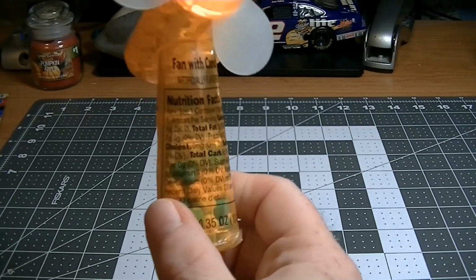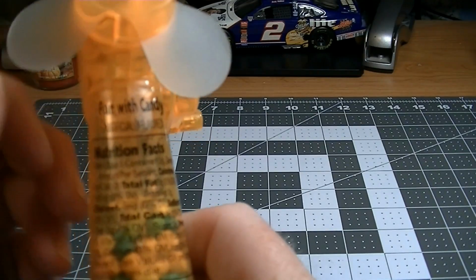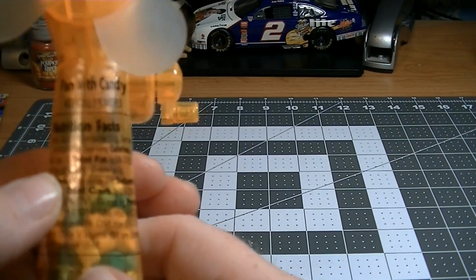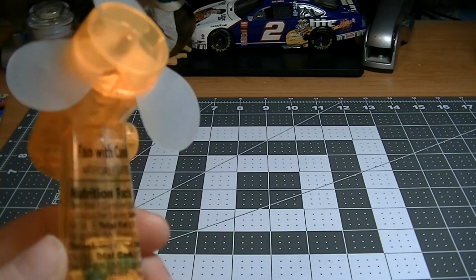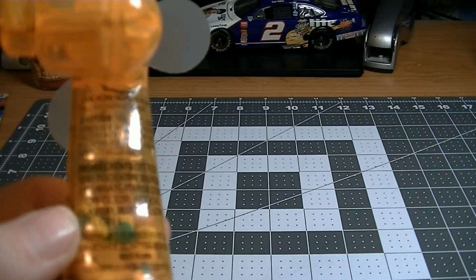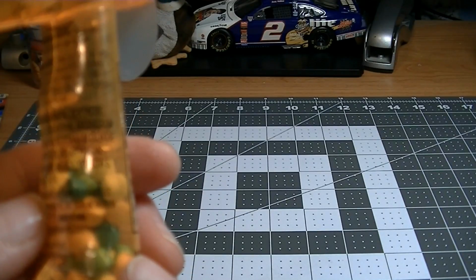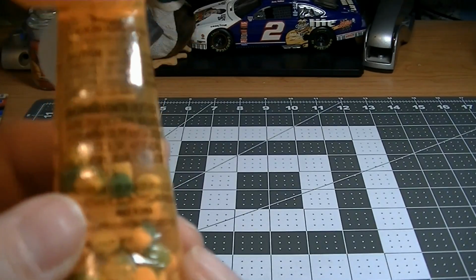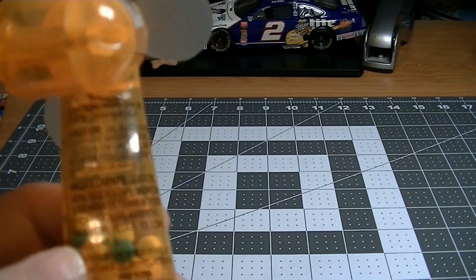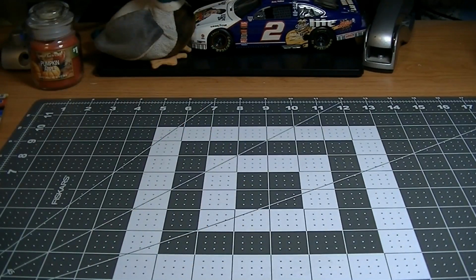I love a piece of crap like that. Fan with candy, artificially flavored. You know, kidding. Nutrition facts. Real nutrition facts. It's sugar. Pure solidified sugar. That's all you need to know. Ooh, caution. Ingredients. Dextrose. Oh, it's not even real sugar. Flavor. Blue number 1. Yellow number 5. And yellow number 6. That's flavor? Those are colors. What's going on over there in China? Okay, China. Explain yourself. Crap. Ech. Well, that's number 2. What are we going to do next?